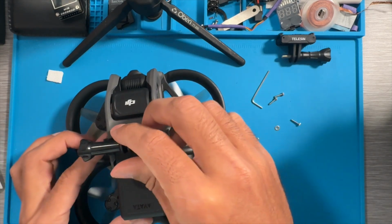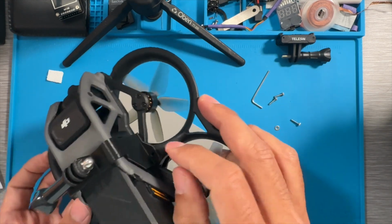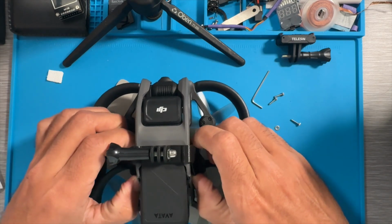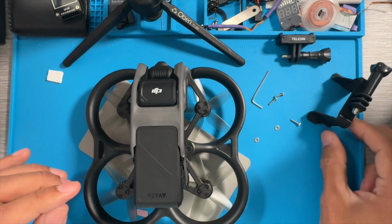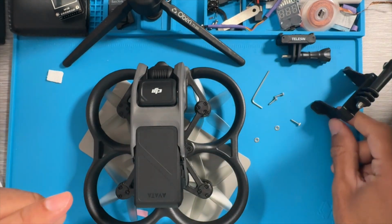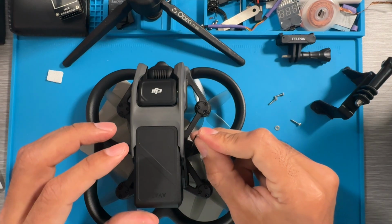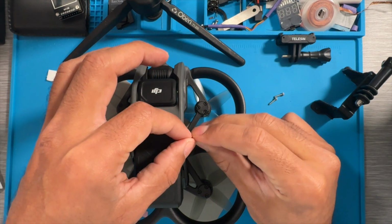It's not a secure connection, if that makes any sense, because if you look, you see the brackets on the side are open, which is okay. But what you want to do is see if the brackets are open on the side, like they're not, sort of like it's 3D printed in a way. That's okay. We'll get it working. So hopefully the Allen key it comes with will remove the existing screw.